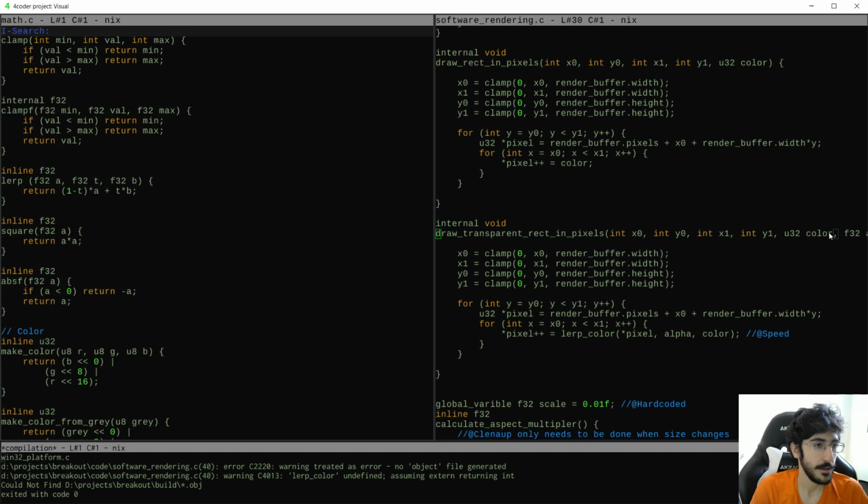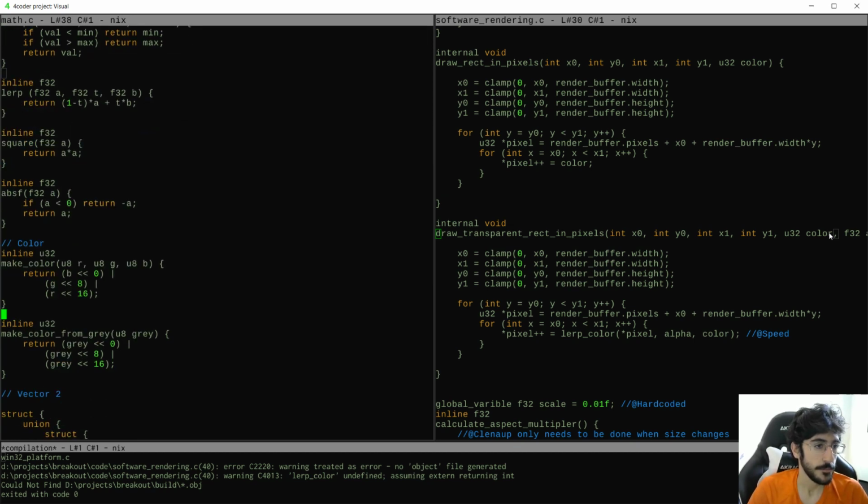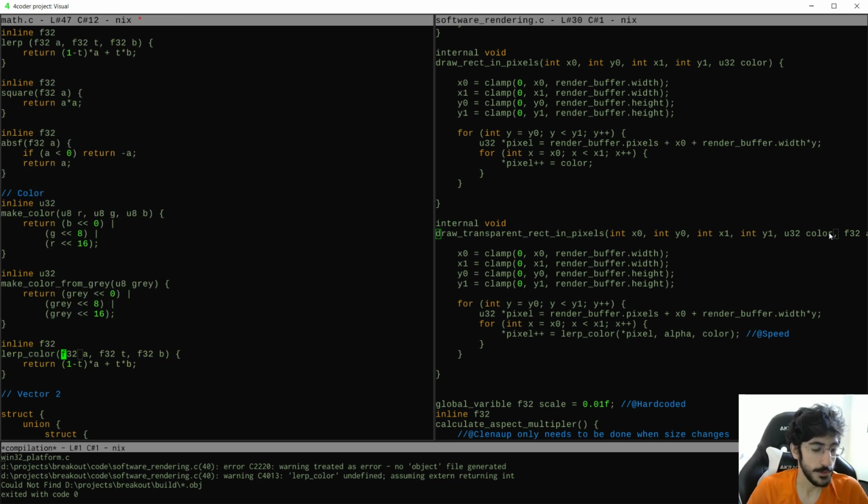Let's go to math. Lerp color will take U32 A, F32 T, U32 B. And then we're probably going to have to lerp every guy, correct? Yeah. So like R, let's say AR, T for target. The target is, I just like AR. It's going to be A masked with this guy, shift. I'm not sure how slow this is going to be. We have to profile that later. Masked by this guy, right shifted by 16.